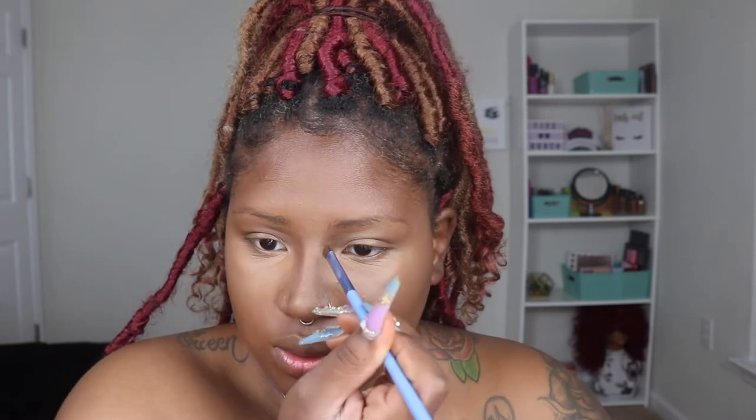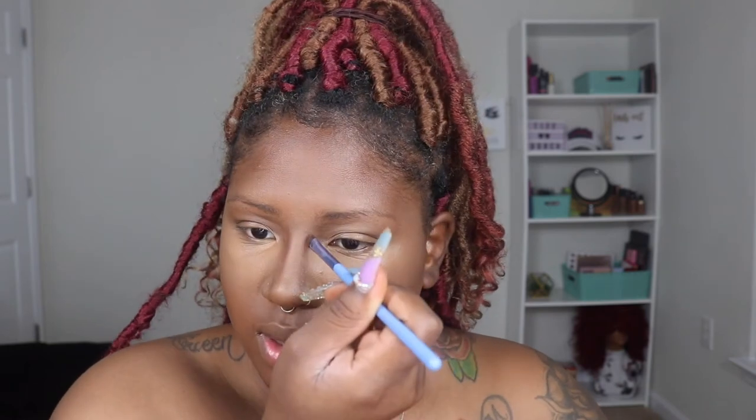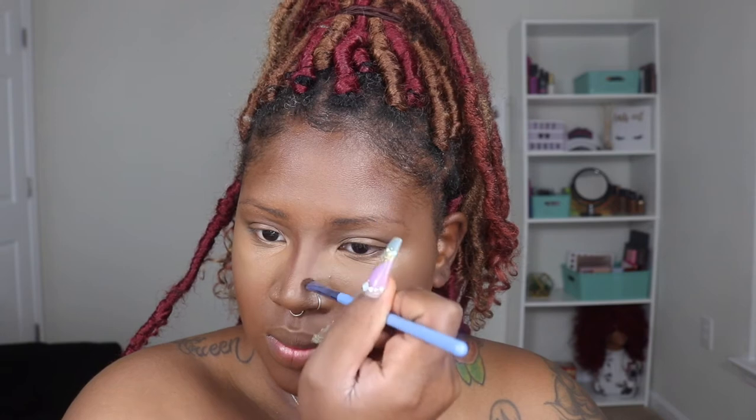I'm gonna go back in with my matchstick and contour my nose just a little bit more because I definitely overdid it with the concealer when I was blending it out and didn't mean to do that. So let me just go over the actual arch of my nose because that made my nose look wider than it normally is. So let me fix it. I feel like my nose looks crooked now, but whatevs, we're gonna run with it. I'm gonna leave that out because I might need to redo it after I do my brows, I think, now that I'm looking at it. So, should I set under my eye right now? Let me blend this out a little bit more.